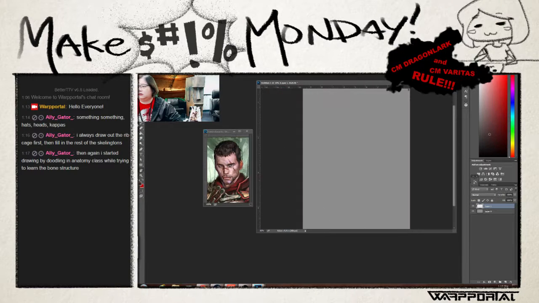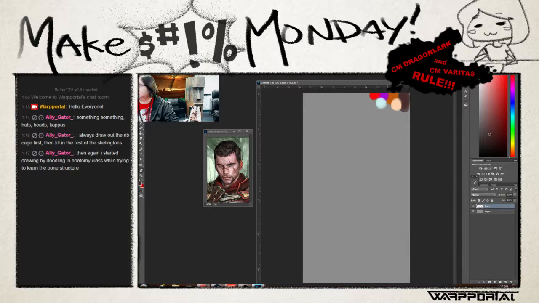Anatomy class is, I think, one of the best classes. I feel like anatomy class is even better than some art classes to learn how to draw. Allie was saying that she started drawing by doing an anatomy class, and that's one of the best ways to start drawing. I remember when I took life drawing, most of the first beginner's class was anatomy. We had tests about all of the different bones and muscles.